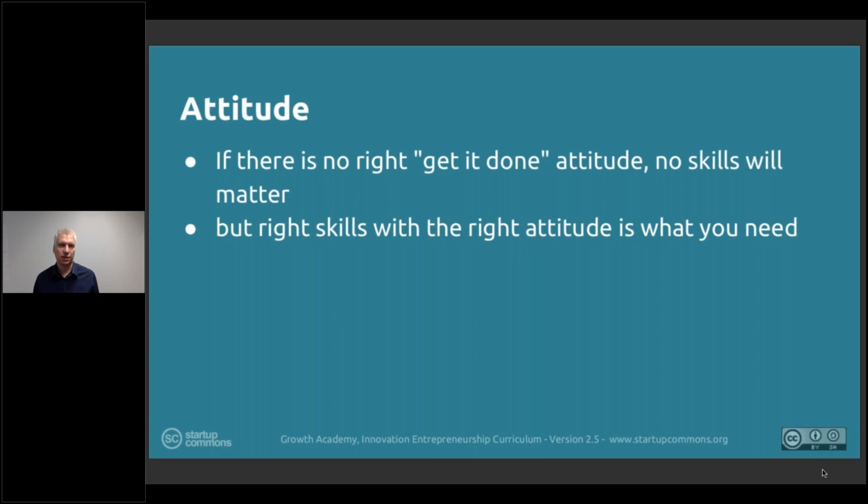So the attitude is really the core thing. If nothing else matters, then the attitude does, because that is the driving factor for how people learn or don't learn, or if they're willing to learn, or whether they are problem solvers or not problem solvers, whether they are lifelong learners or not. But of course, you want to get as much of the right attitude with the embedded and existing skill sets already in place as you can find.